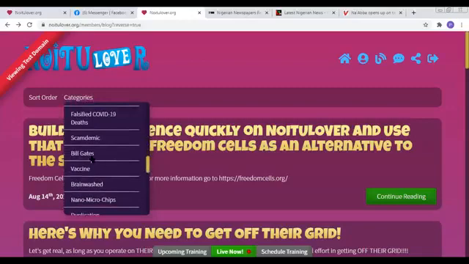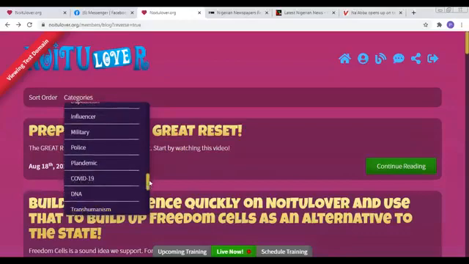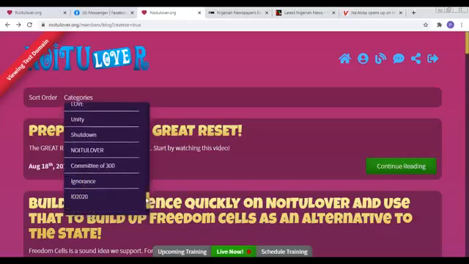Is it something about Bill Gates you want to know? Or something about the vaccine or nano microchip? So every information you need, they are here for you. Or is it something that relates to ID 2020? The information is available to you. That is all about the blog, right? And now, let's go to chat.